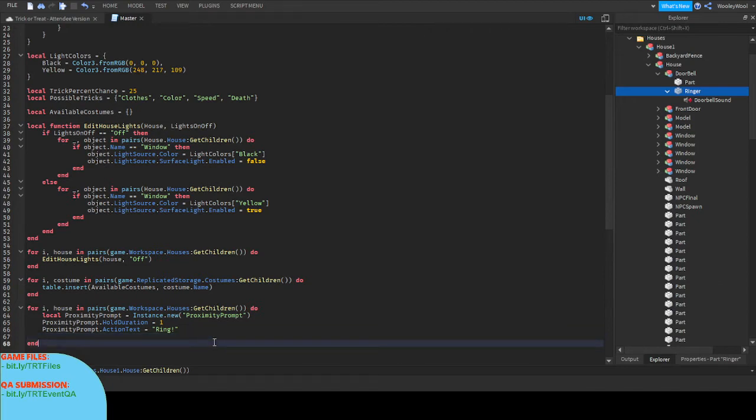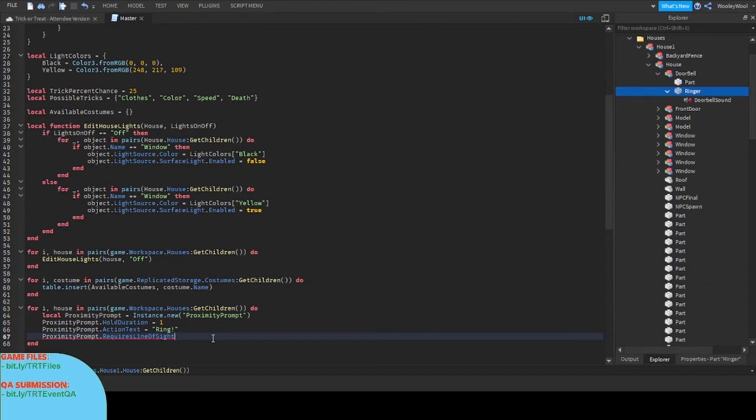One of the things I noticed with the proximity prompt is sometimes, depending on your positioning, it's a bit harder to see the proximity prompt. So we're going to do proximity prompt dot requires line of sight. We don't want that on. We want to make it so that the player can just walk up to it and see it. Does autofill just not appear on stream?